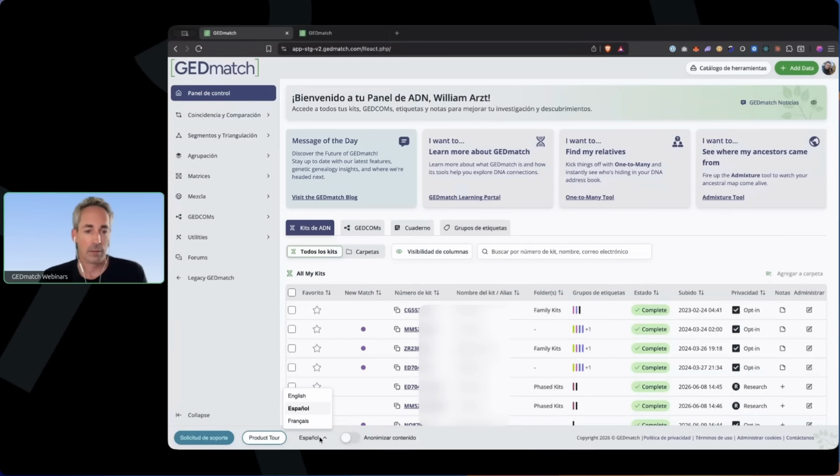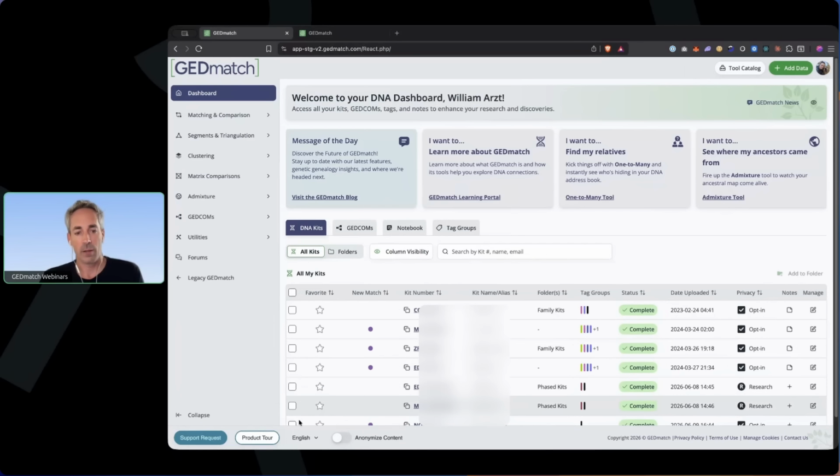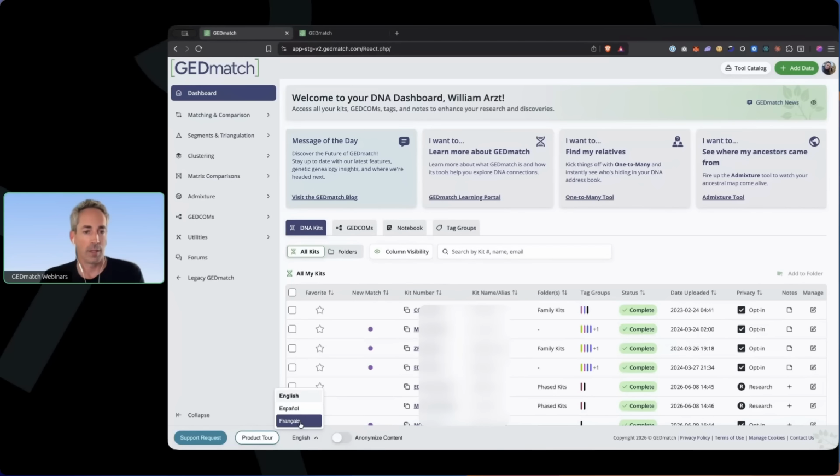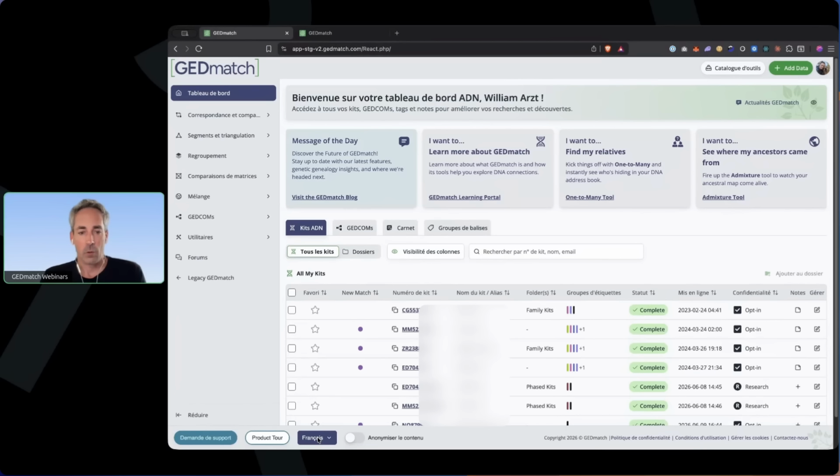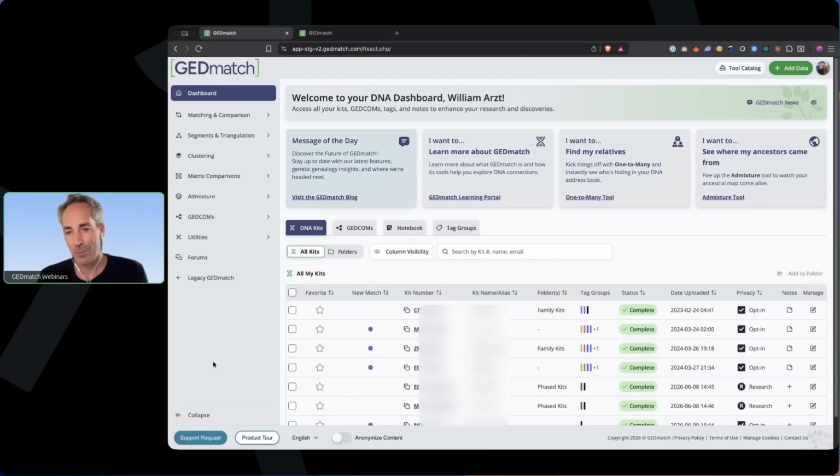We make it easy to just pick a different language and the site will update in real time. We're very excited about this feature, and I should have brought it up earlier, but there's so much that we're packing into this new version, and this was a big one that I wanted to share earlier, and it just slipped my mind. So thanks, Virginia.